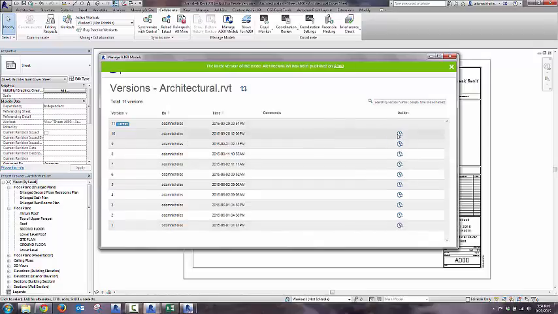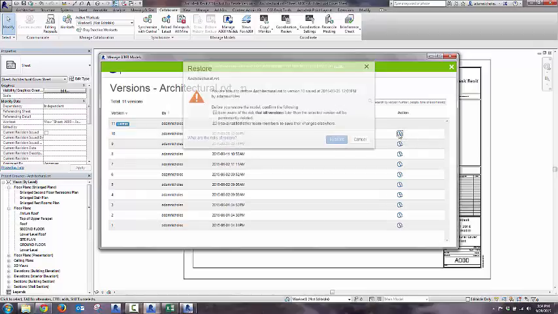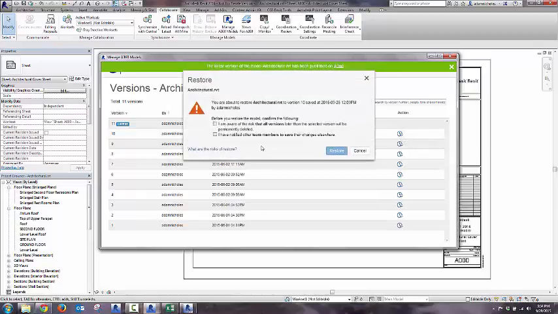Now this Restore button, if you click that, it gives you a double warning. It asks you to make sure that you are going to be getting rid of any subsequent version, and have you also notified all of the team members, because as soon as you restore a backup, their connection from their local file to the central gets severed, and they are no longer able to work. They will have to close down and reopen a new local. So that's why it's a double warning, to make sure that you've made sure the entire project team knows what's going on.